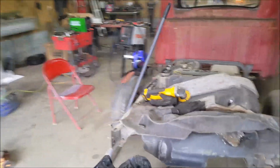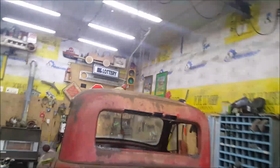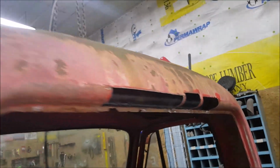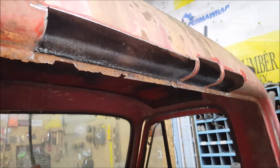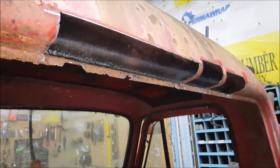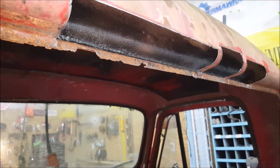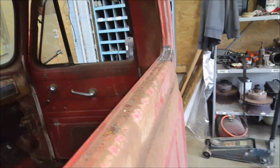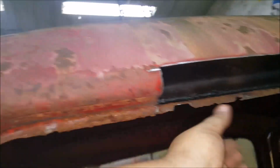Sorry for the fans, but working in here. You can see the crapola I am working on now. That's all rotted out. Probably should have made one giant piece, but it would have been impossible to bend it all in one piece with what I have to use. These were rotted out on both corners. I've already fixed them. Those were easy. But these, you know, this is actually gone.